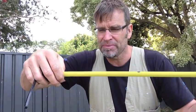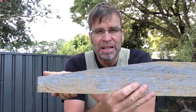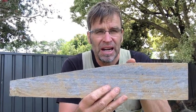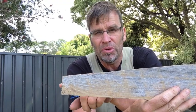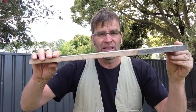Okay, I've cut the legs, 8 in total, and from end to end, they're 500 millimeters long. Or in imperial, if I get my little tape measure out, that's about 19 inches. And you'll also notice that I ran a taper down one side. Now, from the top of the leg to the start of the taper is 6 inches, which is about 150 millimeters, running down to the end here, which is 45 to 50 millimeters, which is about 2 inches. So there you have it. Legs are cut, tops are cut, and now all we need to do is build a very simple frame and put the whole thing together.